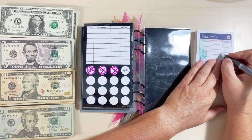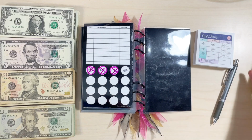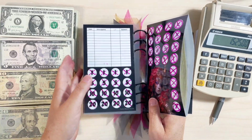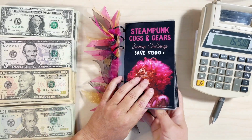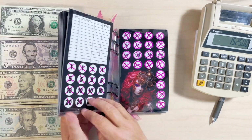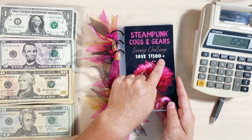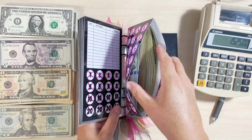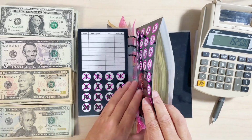The variation page, as we remember, was $292. Okay, so 1525 is how much I should have inside of this. Guys, inside of this one envelope alone is how much this entire savings challenge with the increments on the pages should come to. So the $1,500, everything in the plus is inside of here, and that's crazy that I was able to save over $1,500 inside of this one sleeve alone.